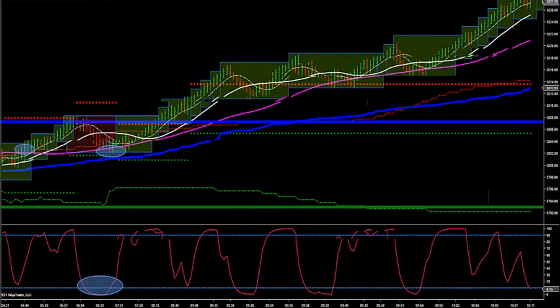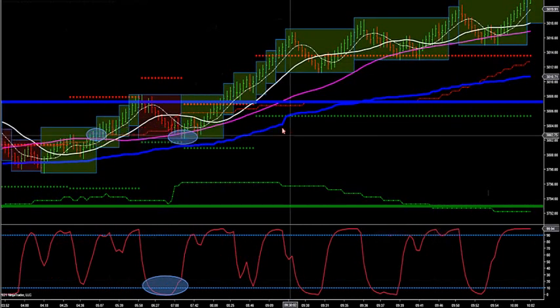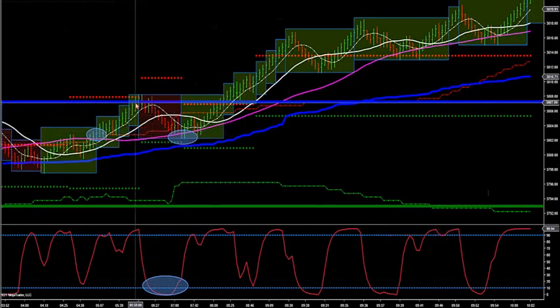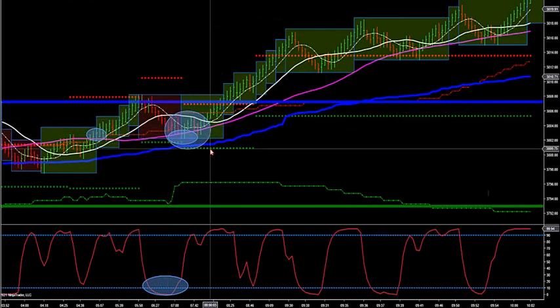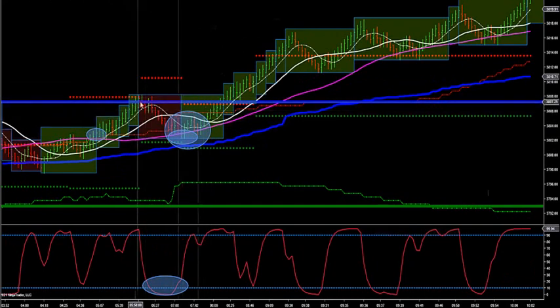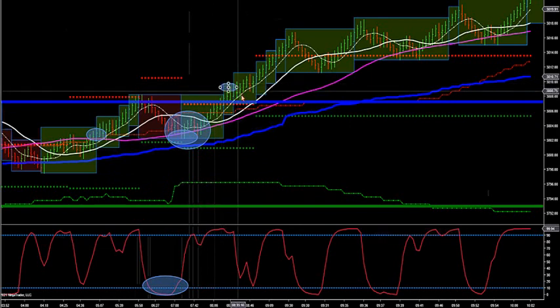Let's see if it moved on me. Yeah, it moved up. But here it is. The control point was where it was at. So here's my breakout, right? I said if we get above, this is where I was talking about it yesterday. Right here in the room, I said if we get outside, this was actually HVA that turned into the control point later on in the session. I said if we get a couple of candle closes, watch this market explode to 14.5.